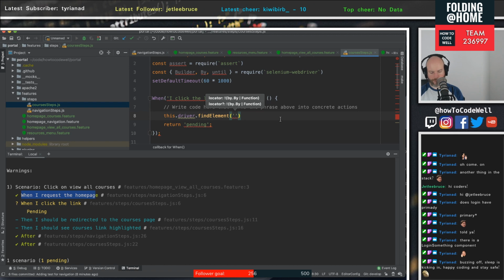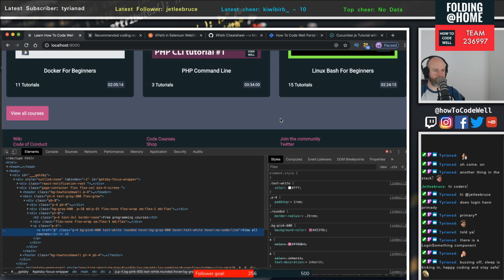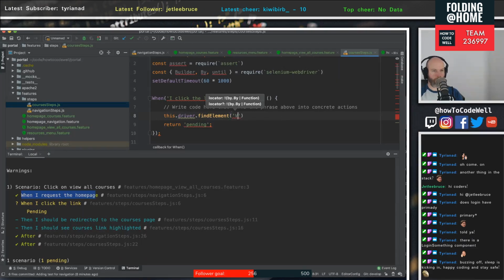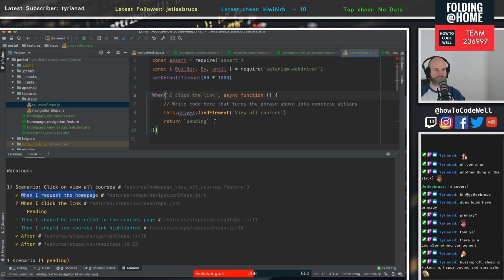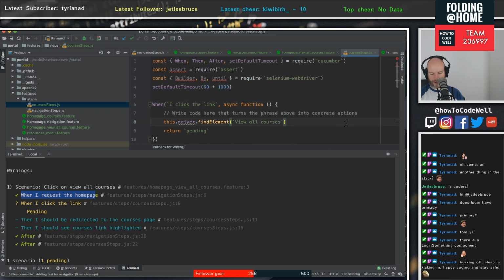So I find element. Can I find the element just by saying view all courses? Probably not, but let's try it. View all. I probably can't do this. Let's just get rid of this. It's going to cause me annoyance, all of these red things. Okay, dot click.